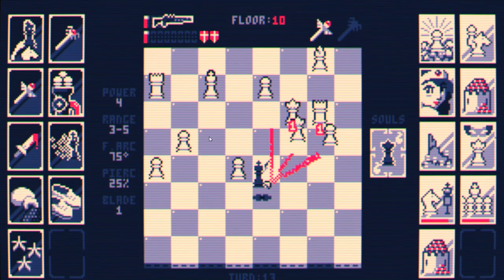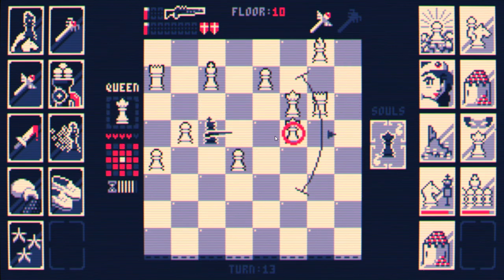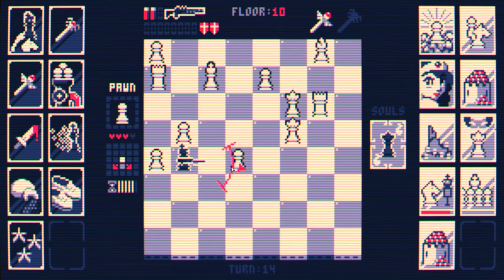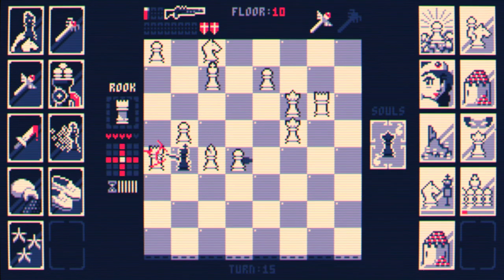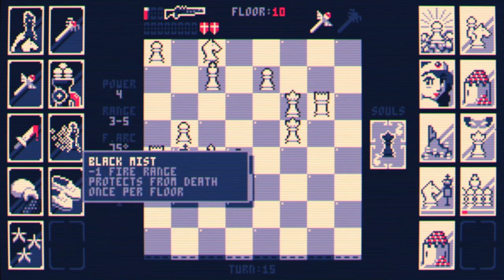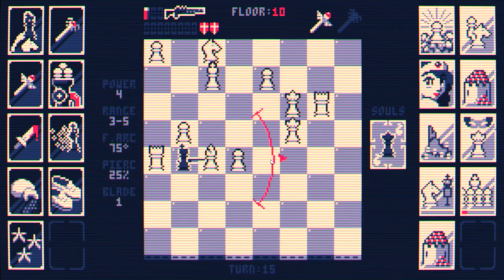Do this, then do this, then stop this, and go here, I guess. Cool. Now we are actually at the point where we have put ourselves in checkmate. Alright, finally. I mean, for certain values of checkmate, of course.